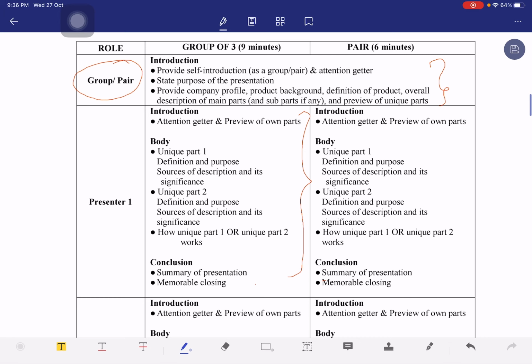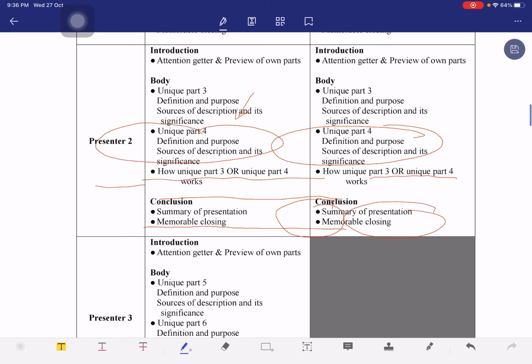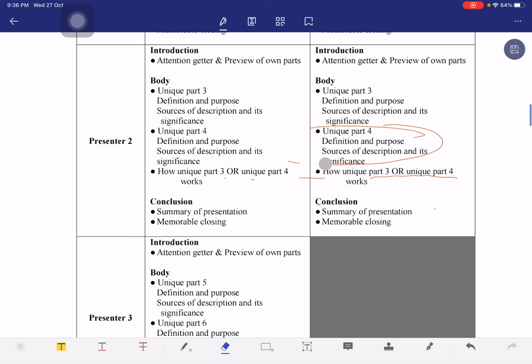The same goes for the second presenter. Let me erase first the scribbling on the screen. The second presenter will be doing the same, except that you are going to describe the third and fourth main or unique parts of the product.